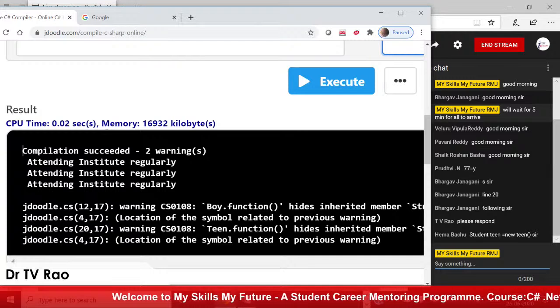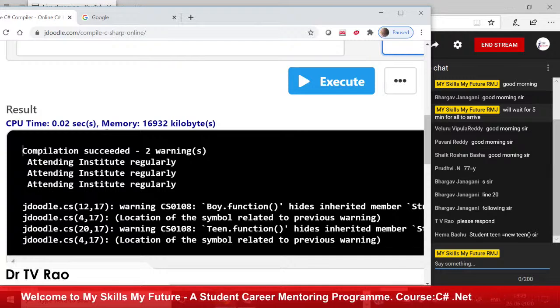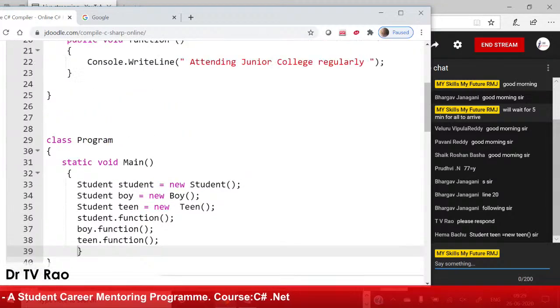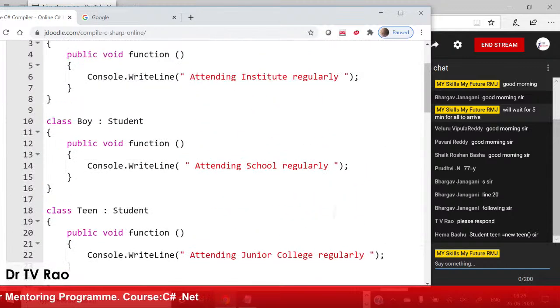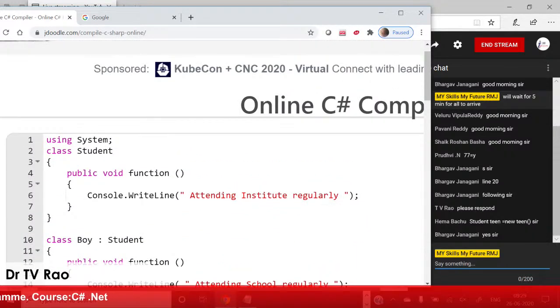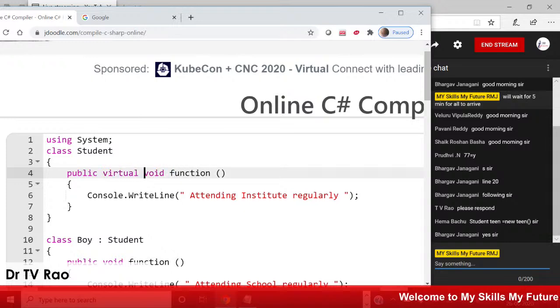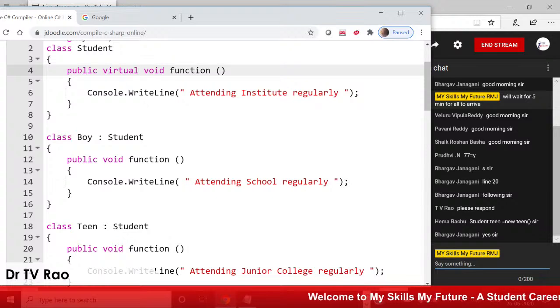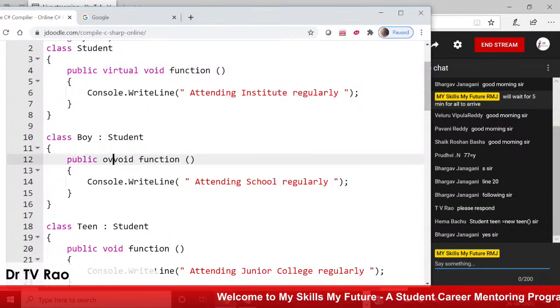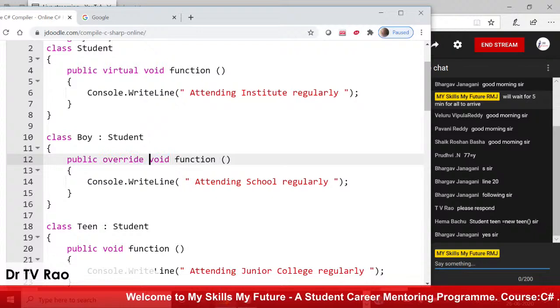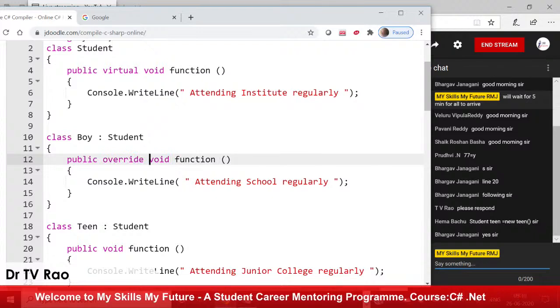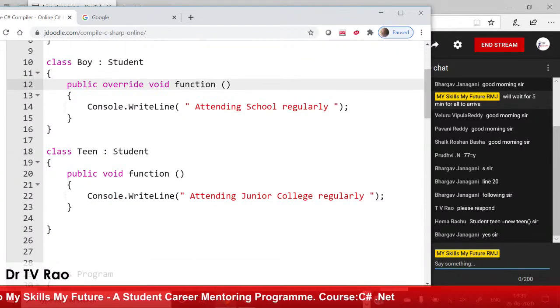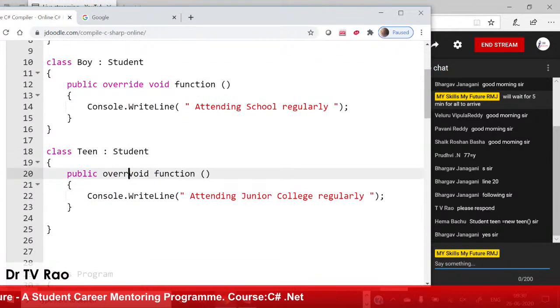To avoid this, what I do is I make the function in the base class a virtual function for its derived classes, and this overrides the base class function.